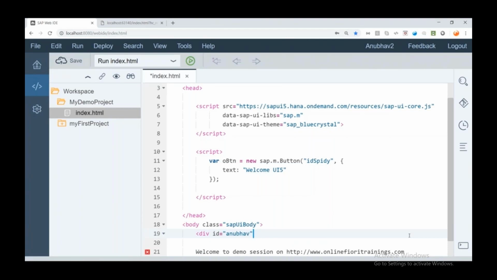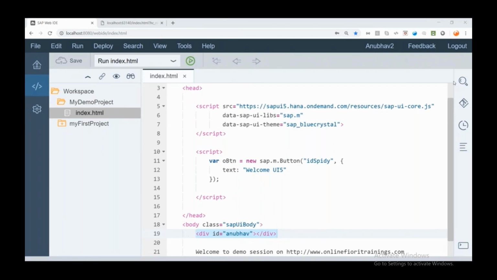So guys, just the way in any programming language, suppose you buy a car. When you buy a car, you need a parking space to park that car at your home, right? So this is our parking space to bring that car onto the page. Our car here is the button, and this car needs to be parked into this parking. So I've created a parking space now, basically a placeholder in the body, where I will be getting this button control and displaying it on the UI. That's what exactly we're doing.